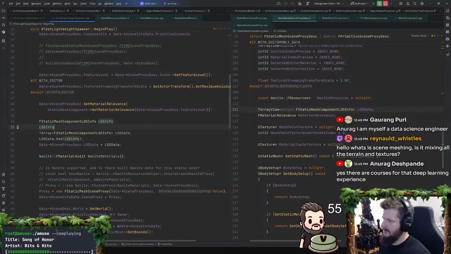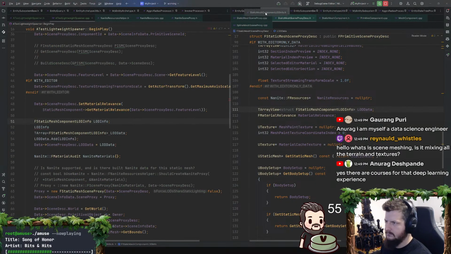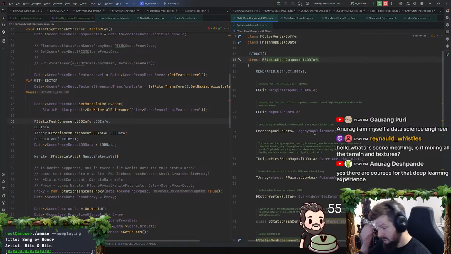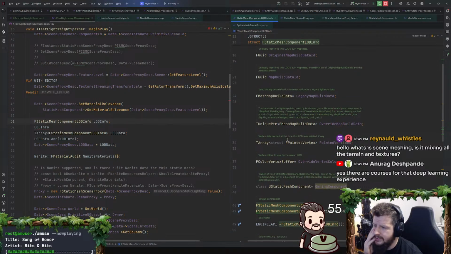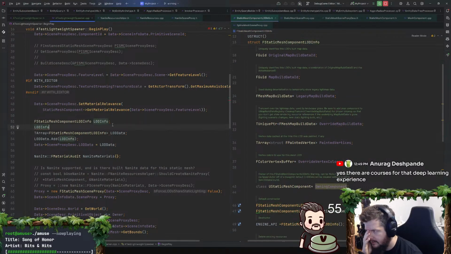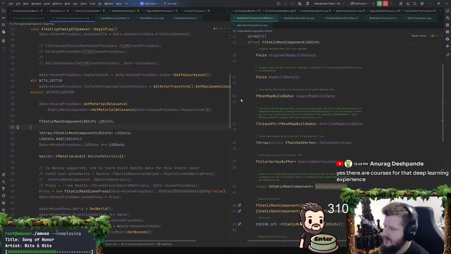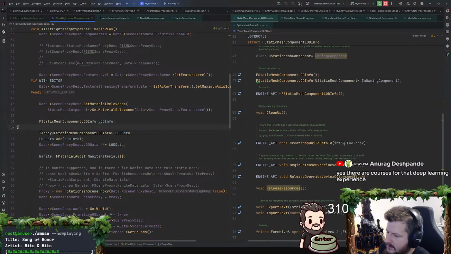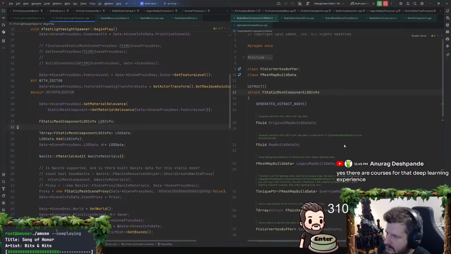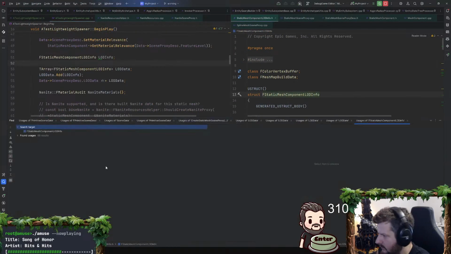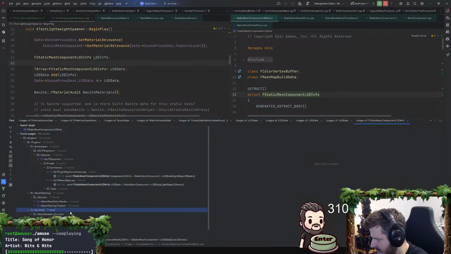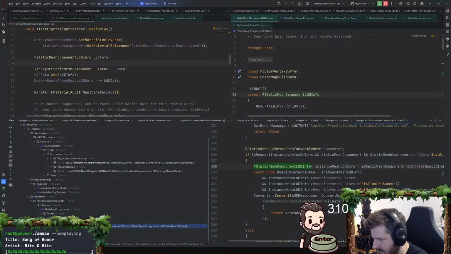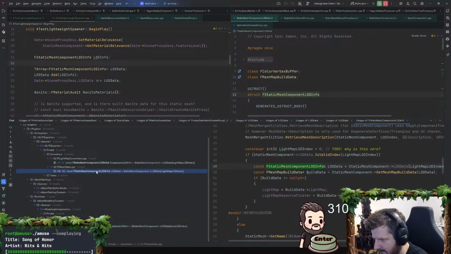Okay, LOD info, what do you need? Oh, Jesus Christ. Please, can I please get the, this is static mesh component info. Is there a way I can build this easily? Please show me some function I can use for this.